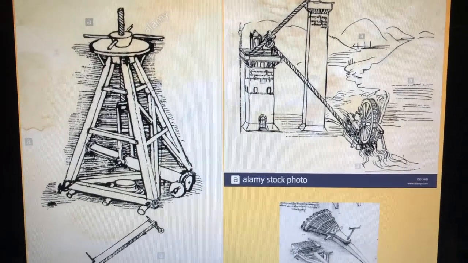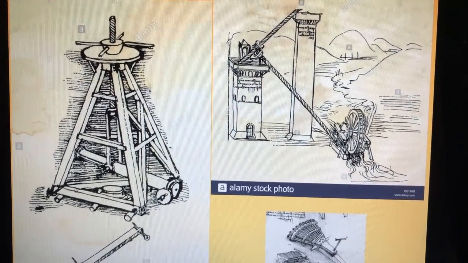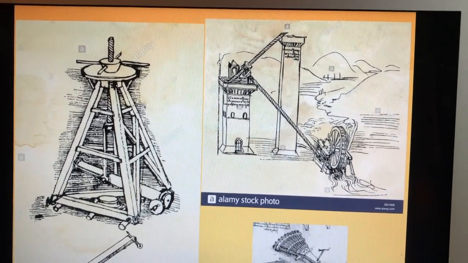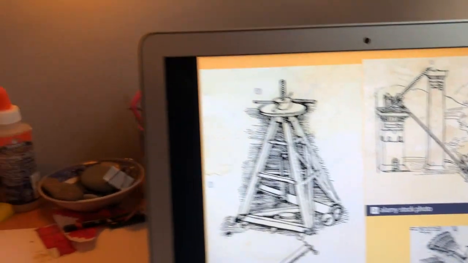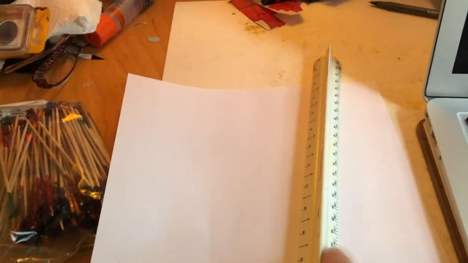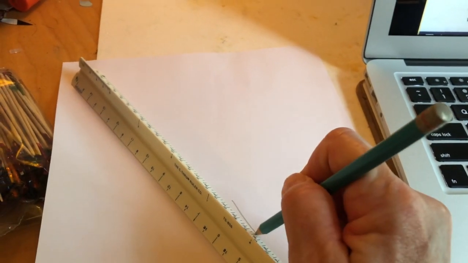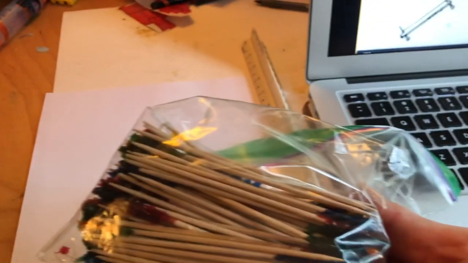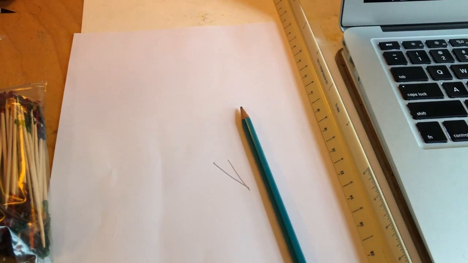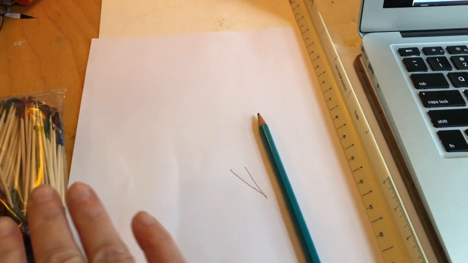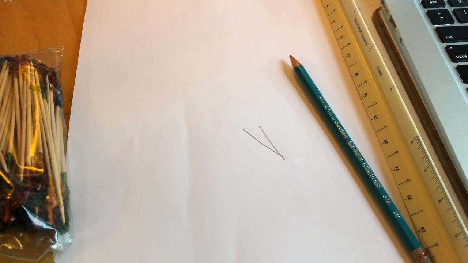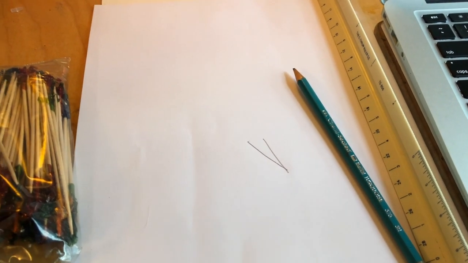Pretty amazing. So in school, after we learned a little bit about Leonardo, I would get you to try to make your own little sketch and then build a little machine. To do that, you're just going to need paper and a ruler and a pencil. Then I want you to try thinking of an idea of a machine and use your ruler to draw your lines and design your machine. And then you can use some toothpicks, and to hold your toothpicks together, you can use mini marshmallows or little pieces of clay or Play-Doh and put your toothpicks together and try to build the machine that you designed. You can also make a design of a machine and build it with sticks if you don't have any toothpicks, or you could even design a machine on a piece of paper and build it with your Lego or your blocks.